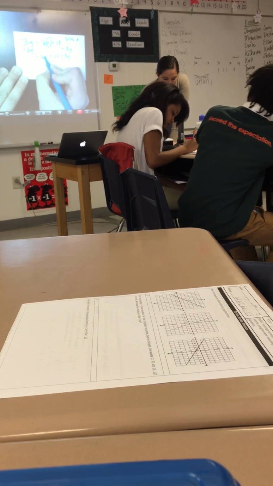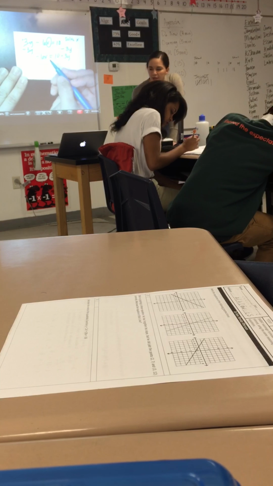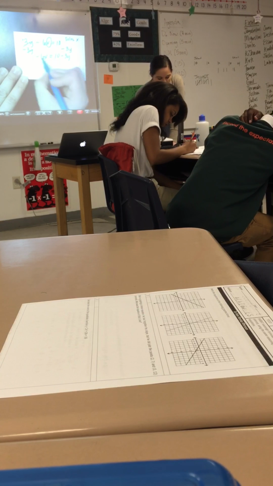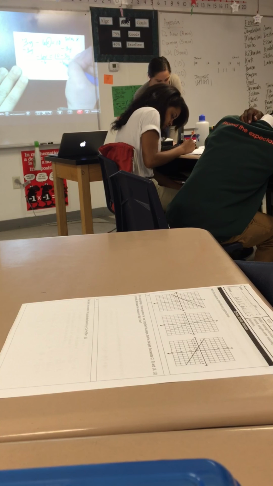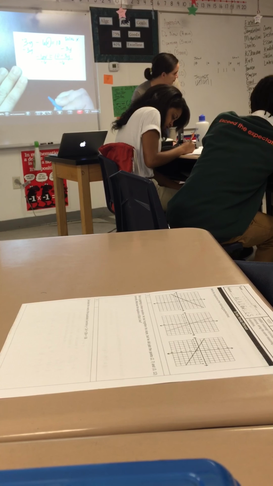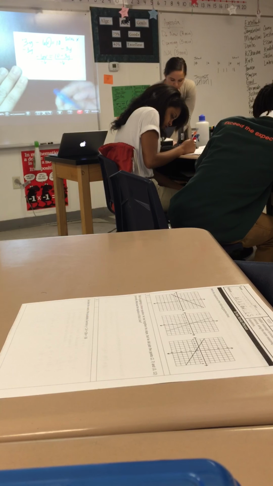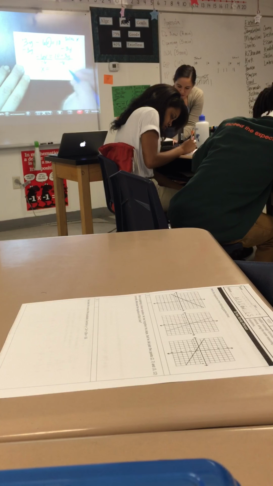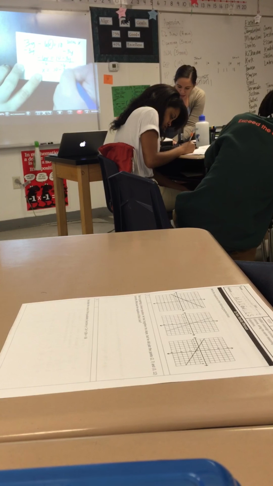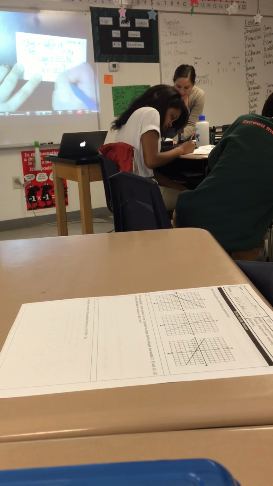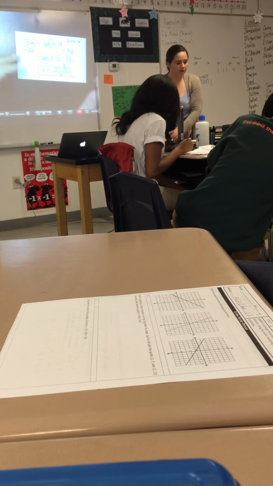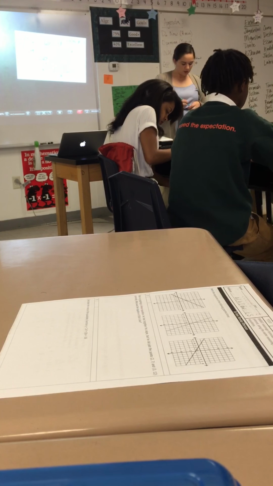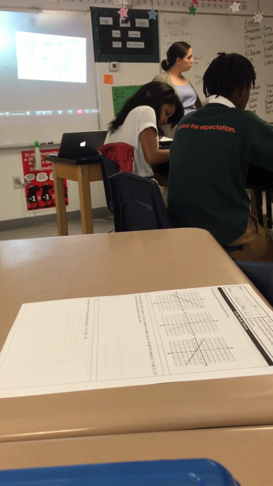Now, we know that this negative 6 is being multiplied by the x. To get our x by itself, we're going to divide by negative 6. And we have x equals 10 minus 3y, all divided by negative 6. Put a square around it, that is your answer. Once you isolate your variable, you're done.